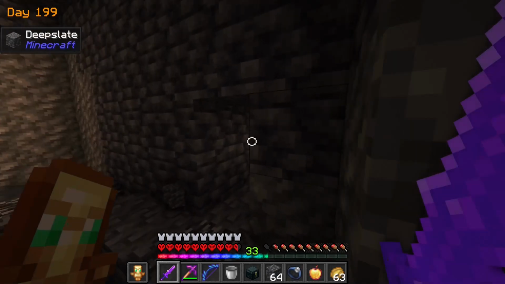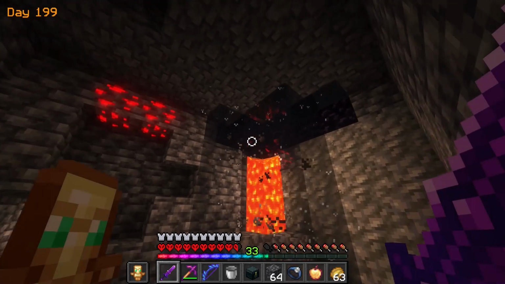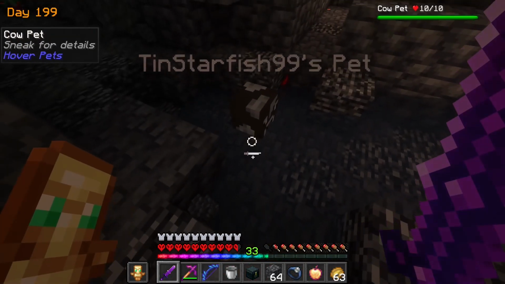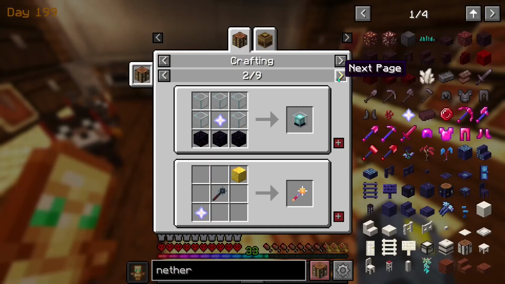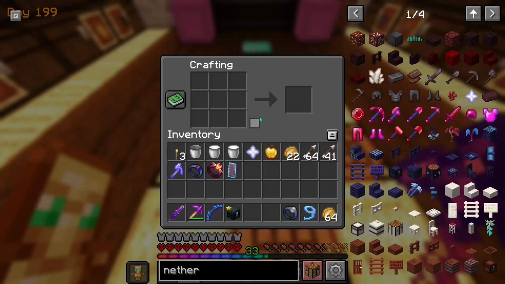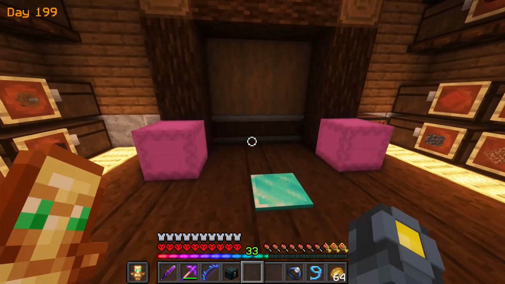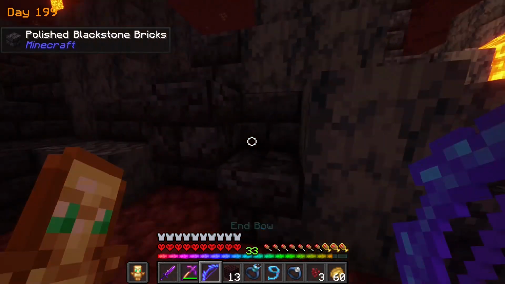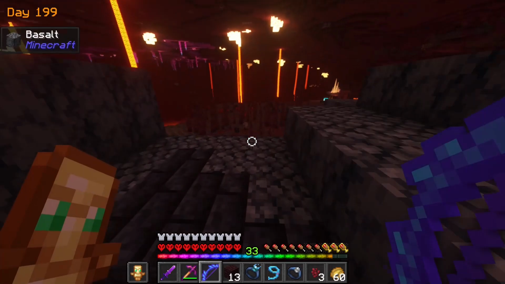Either way though, we managed to kill both the End Dragon and the Wither in this video. We made a lot of progress overall. I tried to figure out what to make with the Nether Star. I figured I would save it to make the end armor from Gobber, which would require a few more Nether Stars. I returned to the Nether in hopes of finding more Wither skeleton skulls.